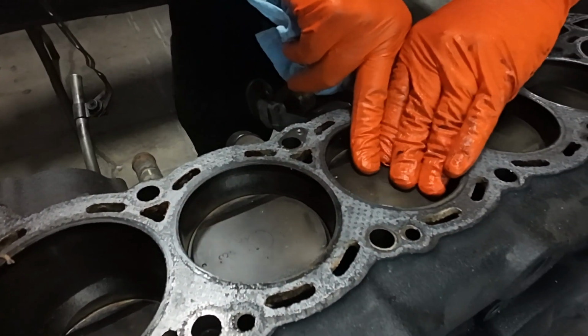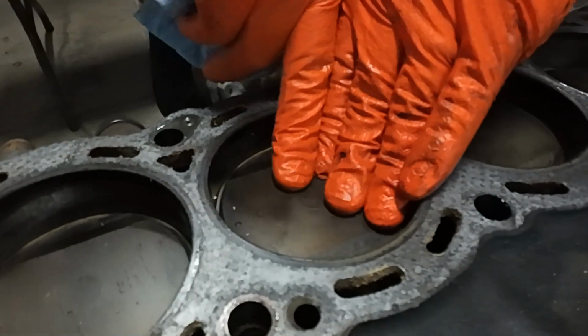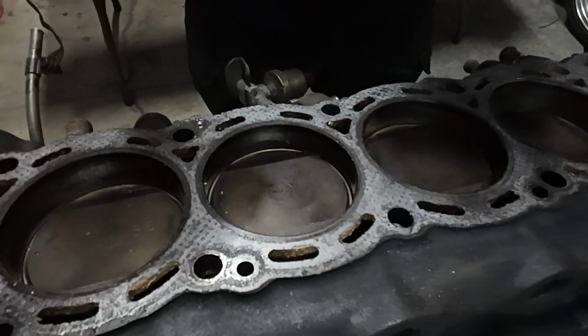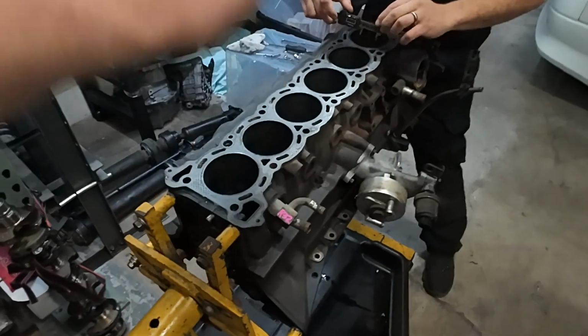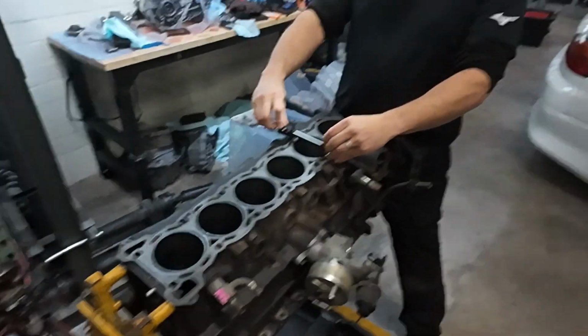And you can see how loose the piston is. That's kind of normal because these are aluminum, so the pistons expand as they warm up. So the good news is the block is still good on this RB26. Thank you to Pennzoil Platinum Full Synthetic for helping save that and continuing to work when the oil pump failed.